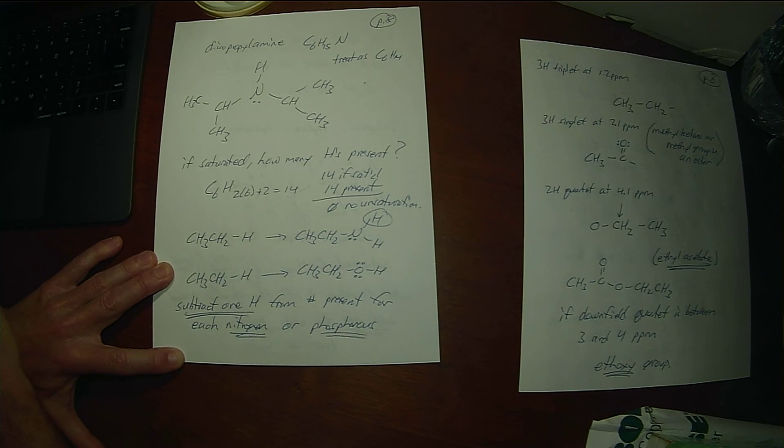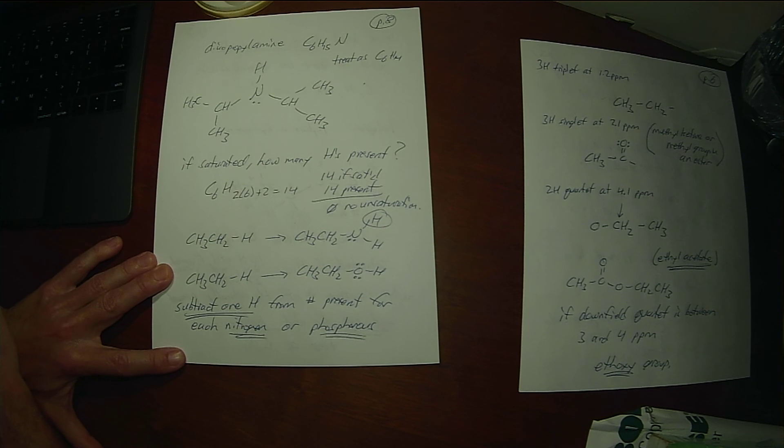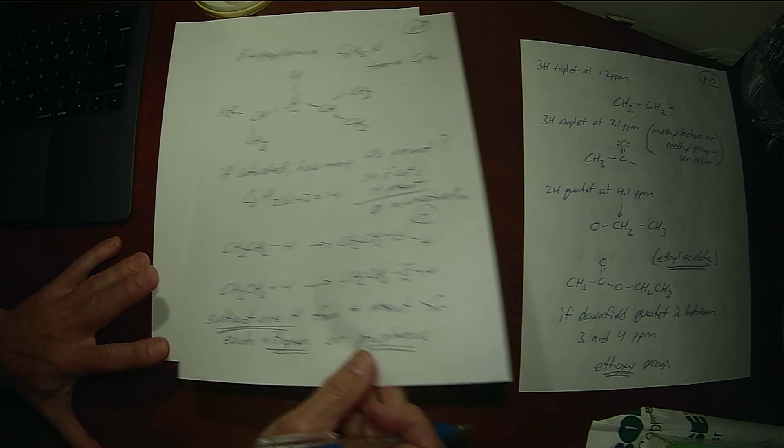And diisopropyl amine is actually a saturated compound. So there's a formula that you can derive from that when you're counting the number of hydrogens, right? You count all of the hydrogens, plus all of the halogens, and then subtract the number of nitrogens. Oxygen and sulfur, because sulfur is right below oxygen, have no effect on the degree of unsaturation.